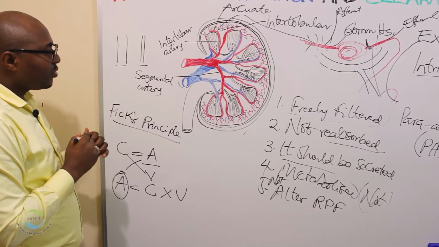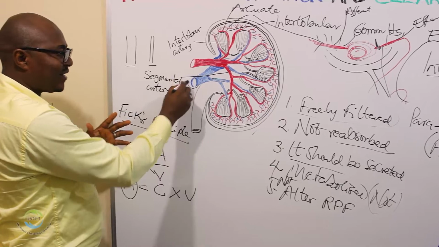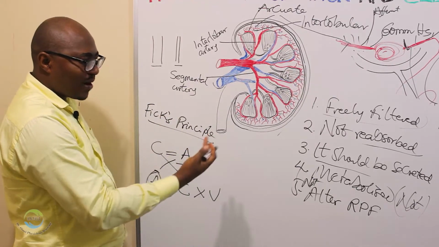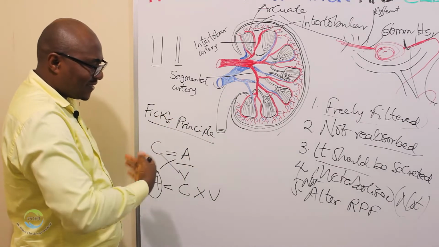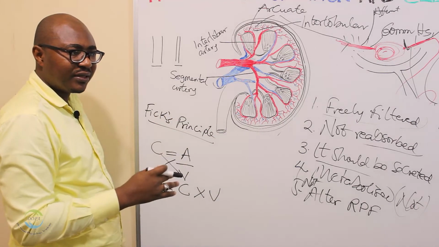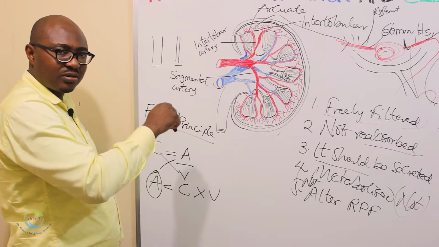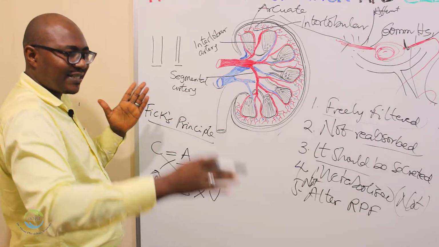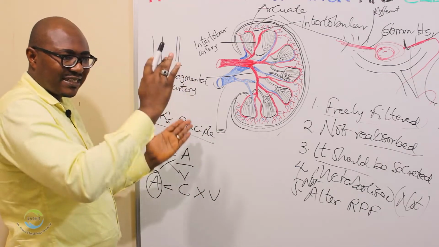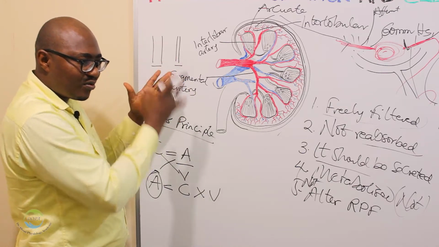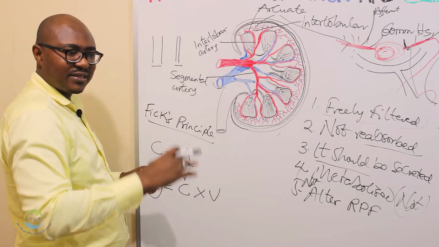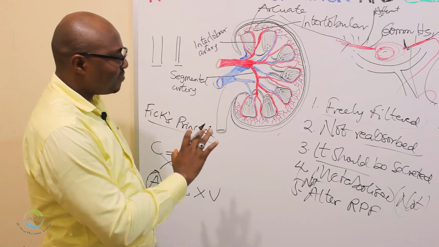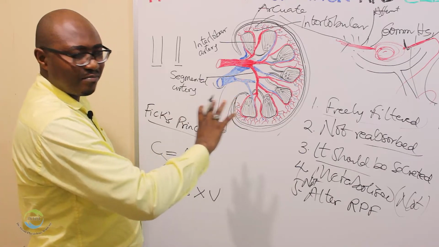So, because we cannot do it directly, there are some assumptions we need to make. Because you know that when you are measuring the amount that is being excreted from the urine, you also need to measure at the same time the plasma concentration. The amount that is excreted has an inverse relationship with what remains. The more it's leaving the plasma, the more it's being excreted. So there are some assumptions that we make in order to use this method.